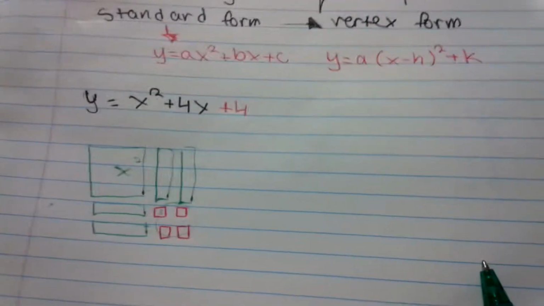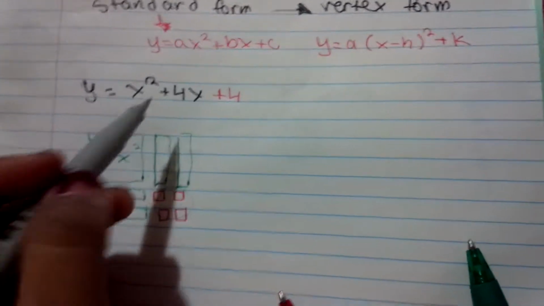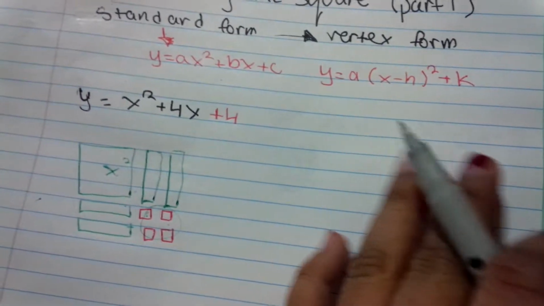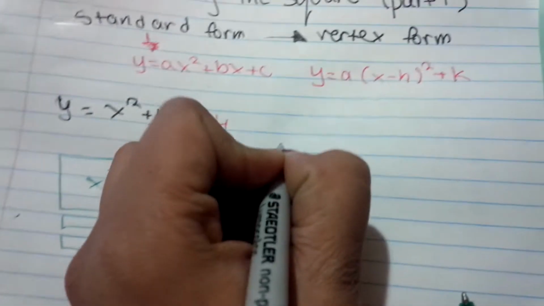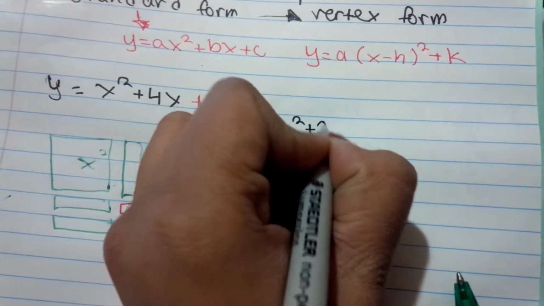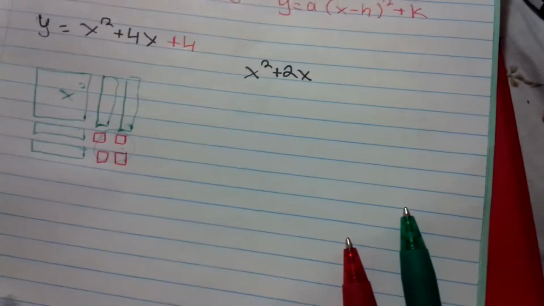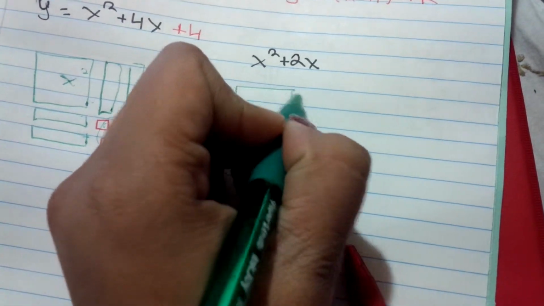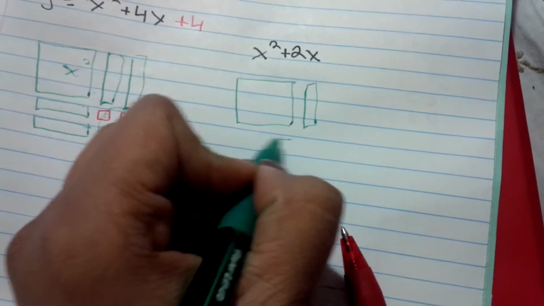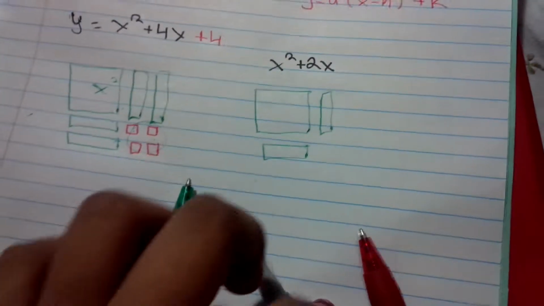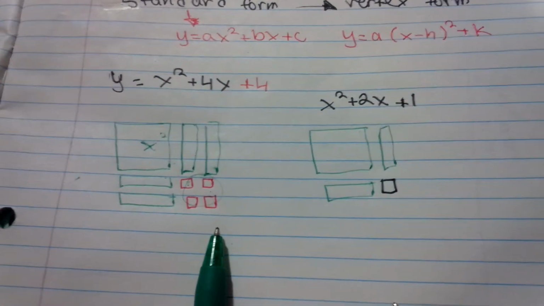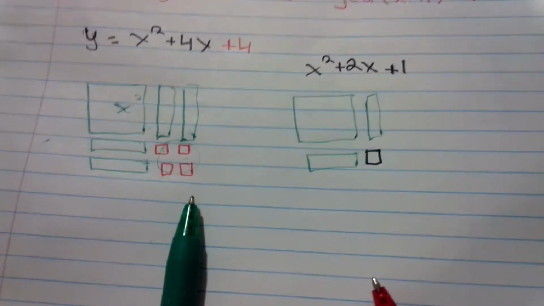And that's basically the lesson for today, completing the square: to make these equations a perfect square by completing it. So let's do a couple of examples. x squared plus 2x. What do you think we need? Well, why don't we draw it out? x squared plus 2x. 1x, 2x. So there is still a gap there. That means we need 1 squared. So, plus 1.